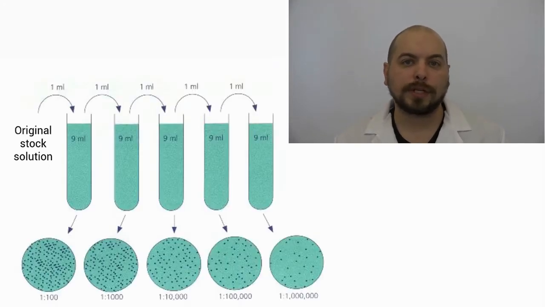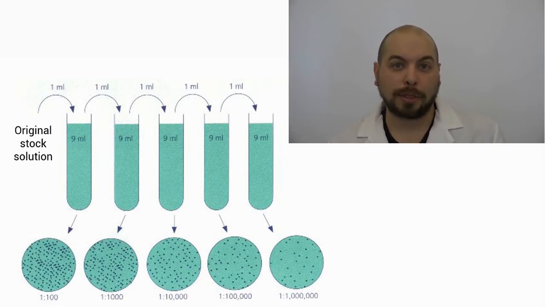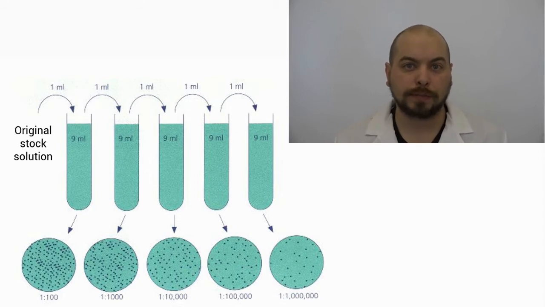With a serial dilution, if you look at my technique diagram down below, what you see is we start with 1 milliliter of our stock dilution. Now, the stock dilution would be the solution we started with. We take 1 milliliter and we dilute it with 9 additional milliliters to get to 10 milliliters. This means that our overall concentration has been reduced from 1 to 1/10 of the original starting concentration. So the new second solution is 1/10 the concentration of the first.